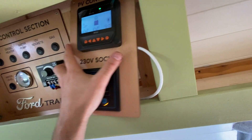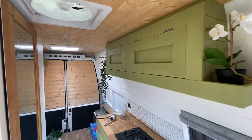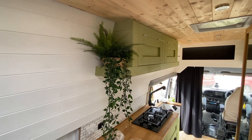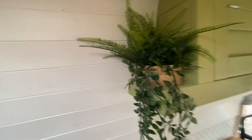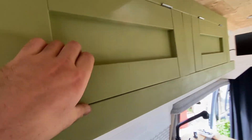As you can see they're all powered up now. We took a trip to Ikea to get some of these fake plants — I think they really add something to the interior, having a bit of greenery in here. Really pleased with those. I've got some more to go out the back, but I'll show you that in another video. It's going to be like the Eden Project in here.